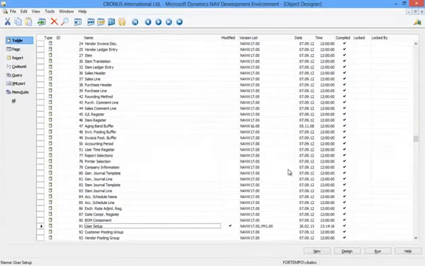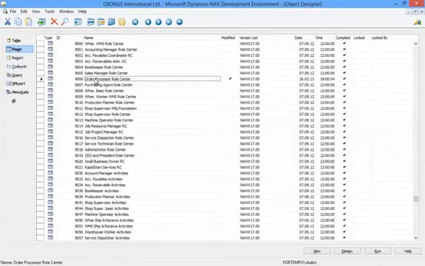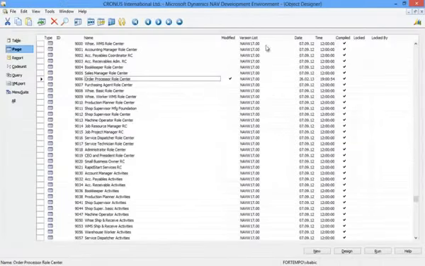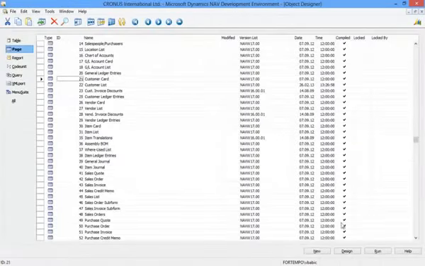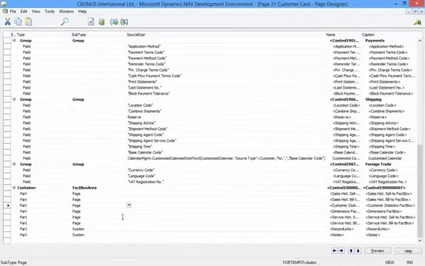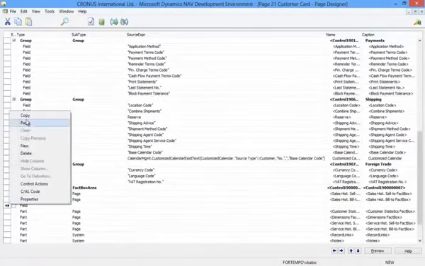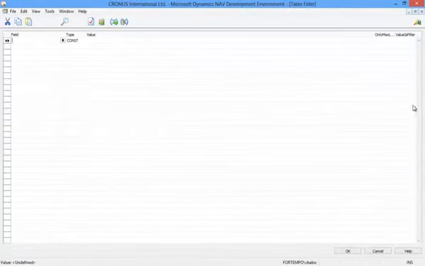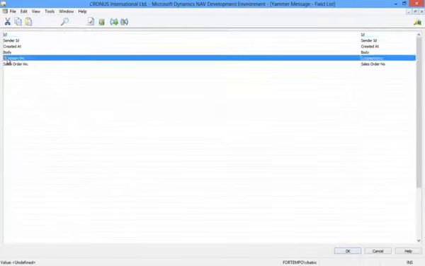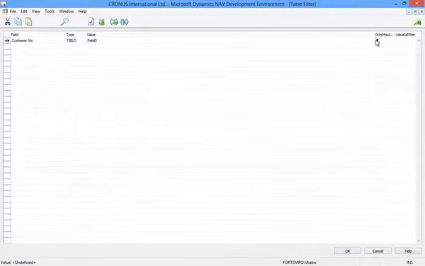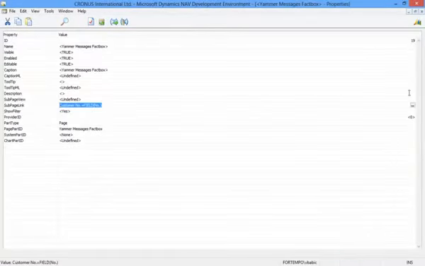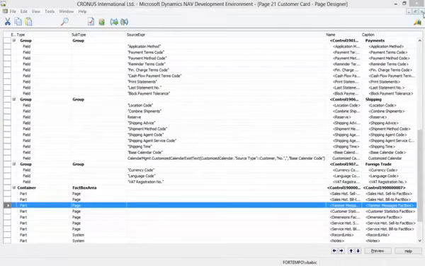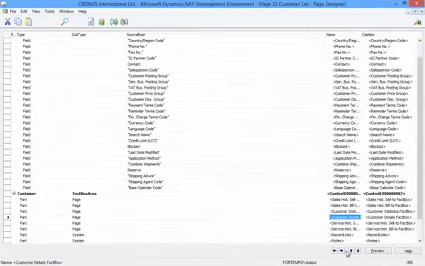My next step is going to be to add this fact box to the customer list and customer card pages. So I'm just going to copy it from my role center and then I'm going to look for customer card, design it, paste it here, and then I'm just going to unindent it and set the properties to link it. I want to only show those messages that pertain to a specific customer. So I'm making this link here. Then I'm going to copy this part so I can simply paste it back into the customer list page.